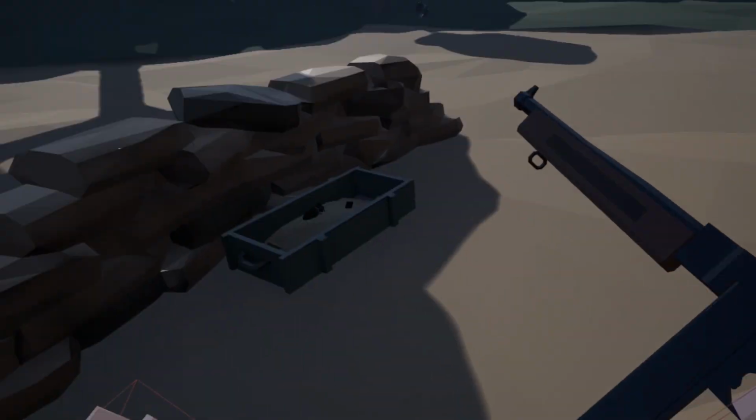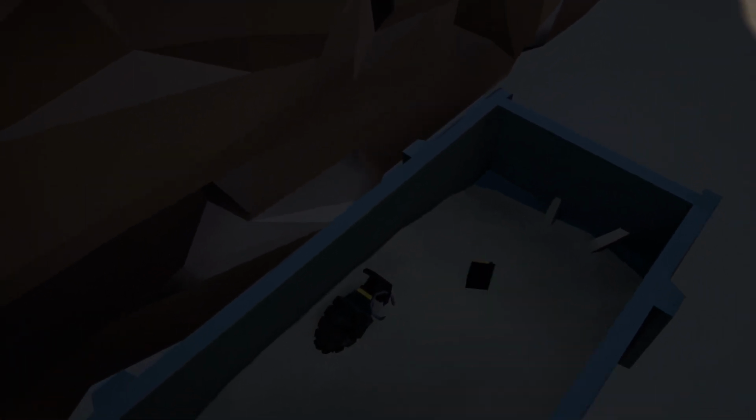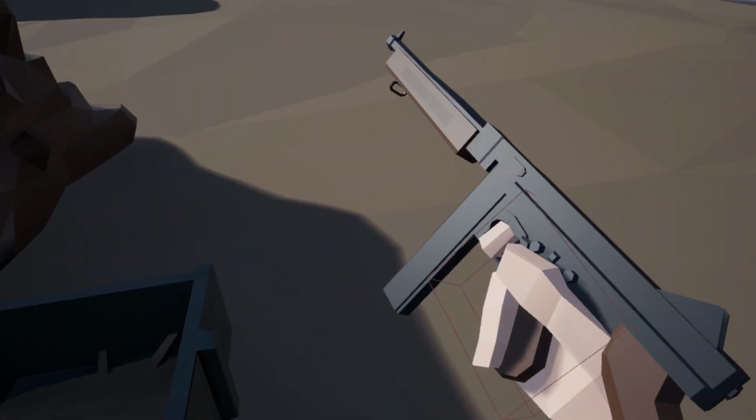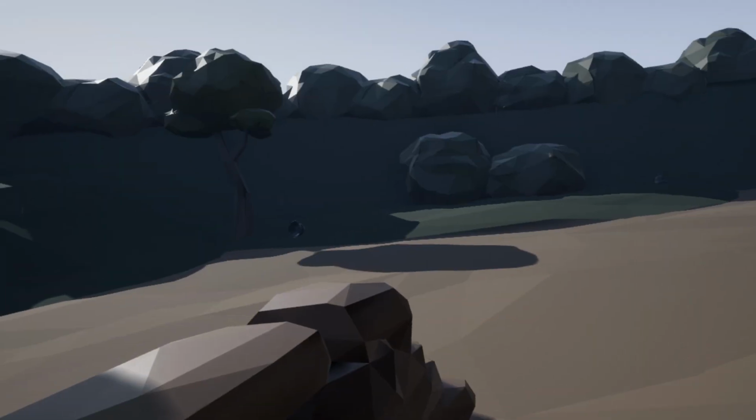Looks like we're low on ammo, so we will go over here to the ammo crate. Now that we've taken the base, start picking up some ammo here. Grab, grab. Now, we can't grab anymore. Oh, like that. And we are full. Check that clip. Put a new one in. Grab a replacement. And we're all set.